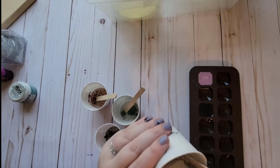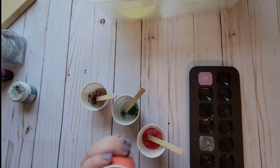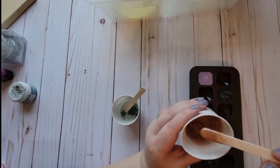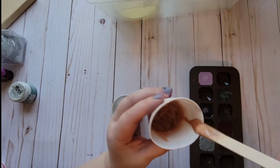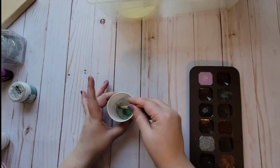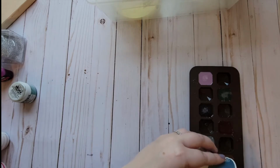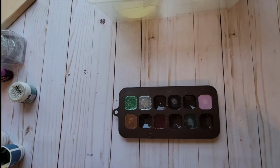Okay, so now for the glitter. Now for the nail polish. Okay, now for the eyeshadow. Oh my gosh, do you guys see this? Do you guys see this? It's beautiful. And then the mica pigment powder. All right, so I'm going to leave this setting for the rest of the day and then I will show you guys how they turn out.